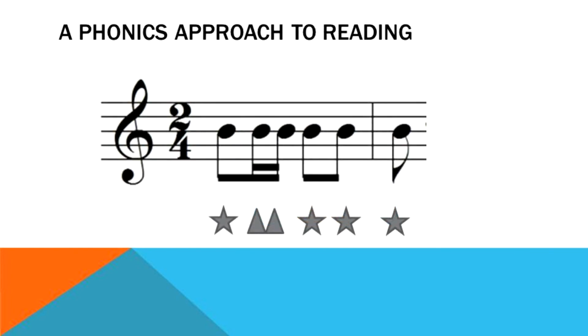Another thing we do that is quite interesting is we use icons to represent different note values, such as the one in front of you, which is yum ba ba bum bum bum. And we might say that, as I presented here, the 8th note is a star, the 16th notes are triangles, and so on. That would be an iconic representation of the notes in front of you before you get to the actual notation. And we often do this in the classroom.